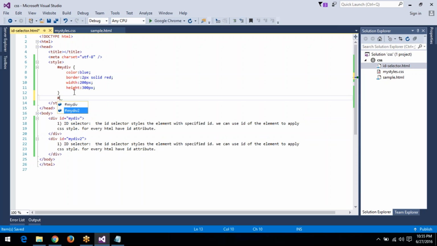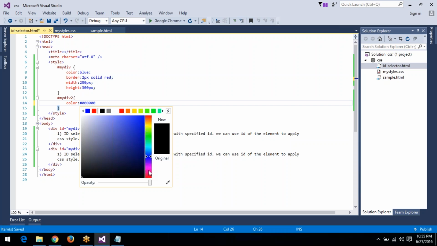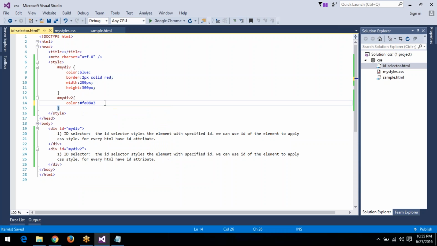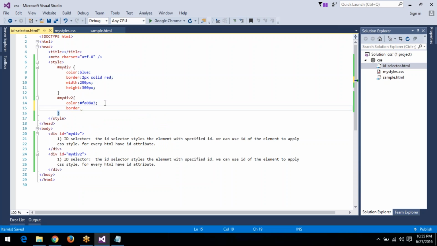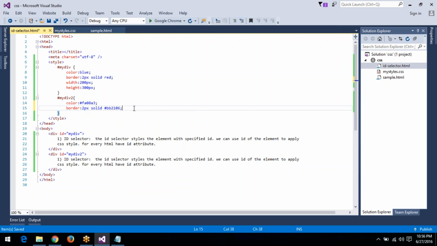So you can write other CSS properties: text color is pink color, and border 2 pixel solid, and border color is set.